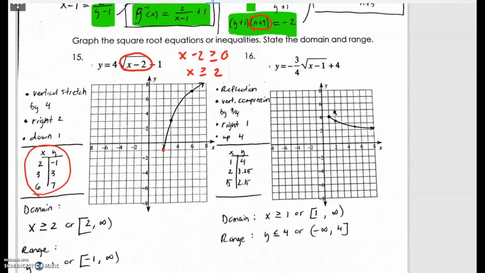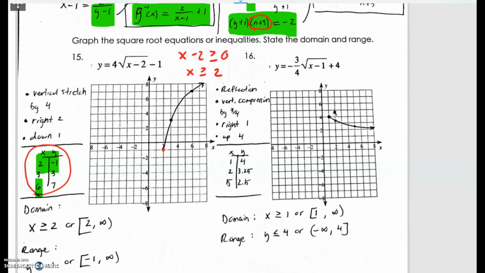And then that's why I started with 2, as I was saying. I started with 2 because that's the first domain value. And then I went ahead and plugged 3 in because that was a nice spot. And then all these numbers in between were going to be decimals. So I just moved over to the next nice number, which was a 6. If you were wondering how I knew that, looking at the square root problem, I was thinking, well, what's another number I can take the square root of? And if I take the square root of 4, that's going to give me a nice number as an output. So I was thinking, what's going to make this square root be a 4? Well, that's when x is 6. So that was the process that I took to find those points.